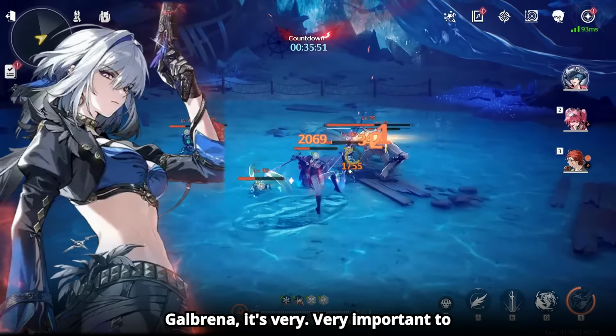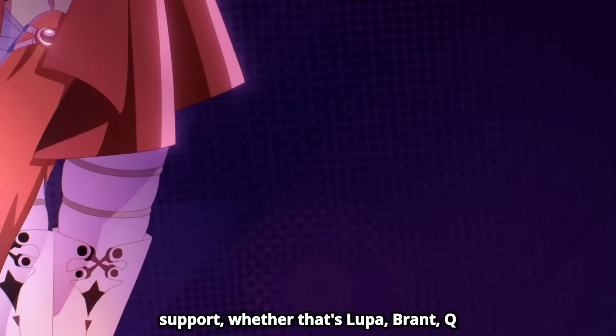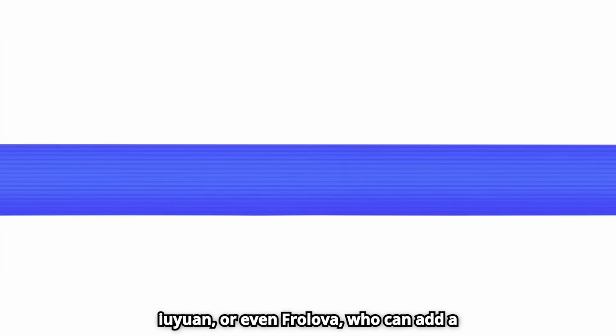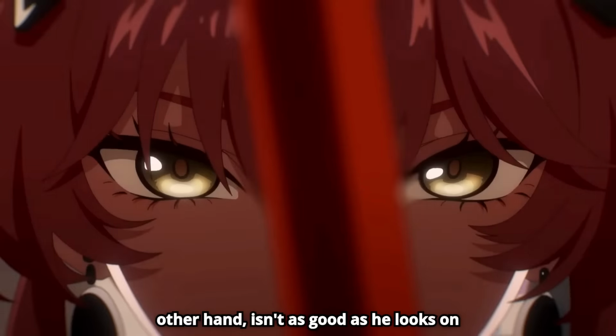If you're planning to get Galbrena, it's very important to pair her with at least one premium support, whether that's Lupa, Brant, Qiuyuan, or even Frolova, who can add a lot of personal damage. Mortify, on the other hand, isn't as good as he looks on paper.